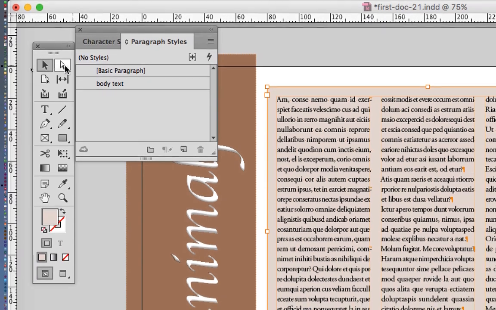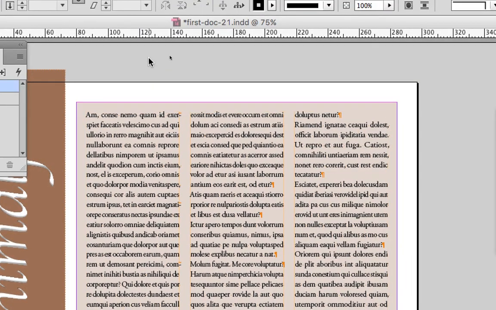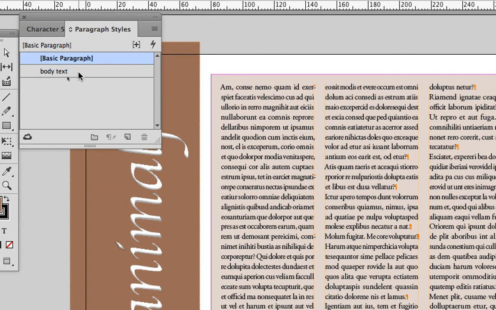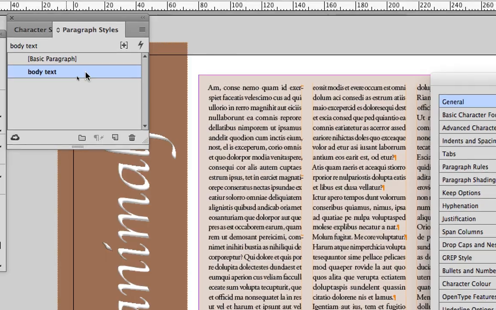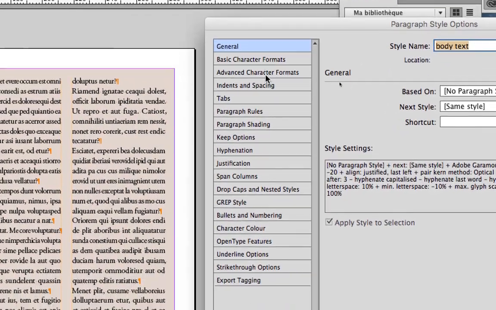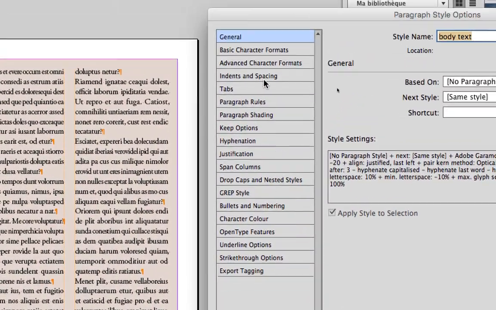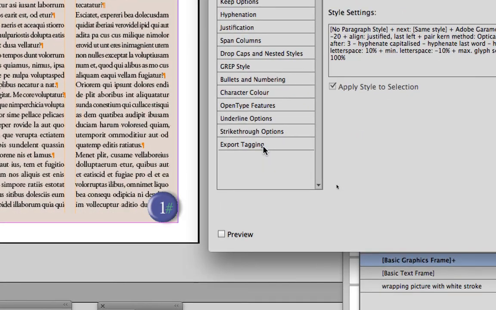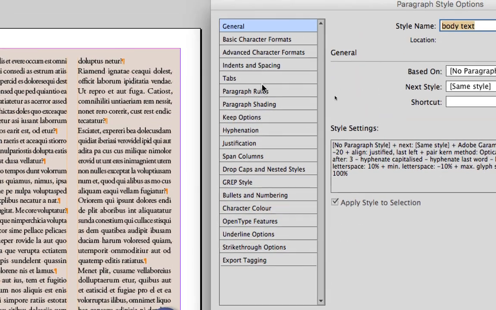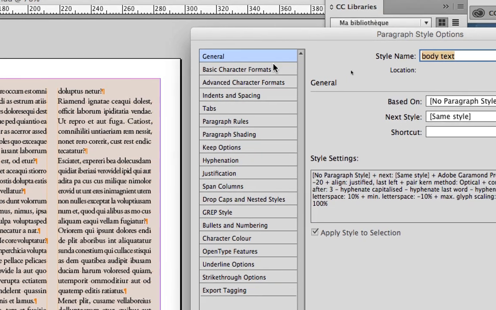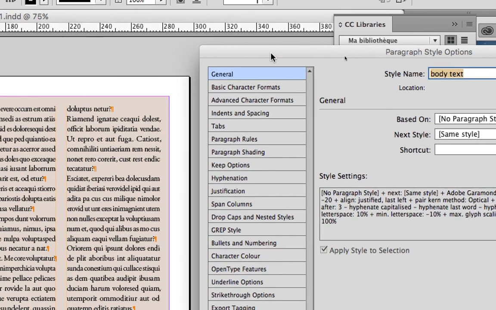With the black arrow, click on the side of the page so you have no item selected. And double-click on the Body Text style. Here you have all of the features that were in the paragraph and character panels. Simply, they are shown differently.